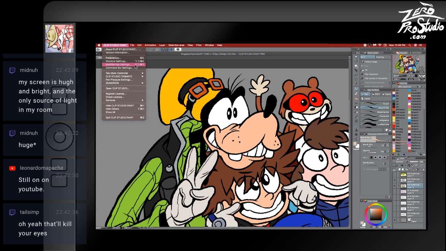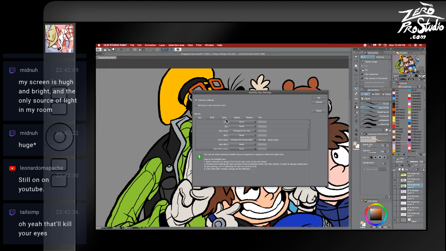Modifier key settings. Let's try this. Modifier key settings, shift command, refine the command. Shift command option, shift option space. Option space. Mouse wheel.